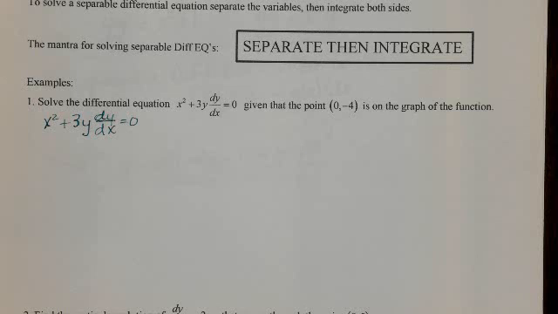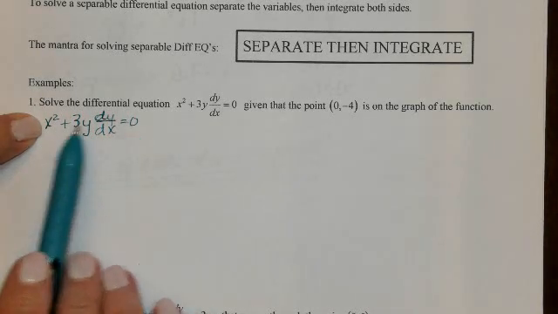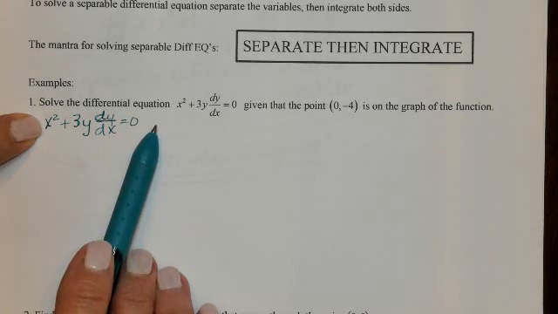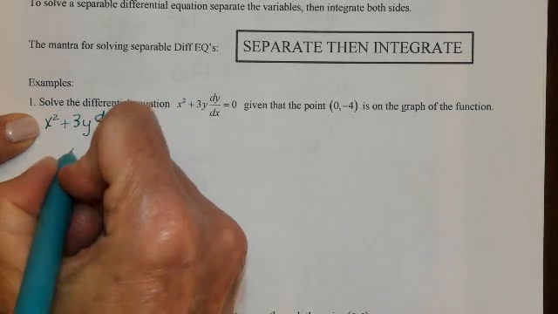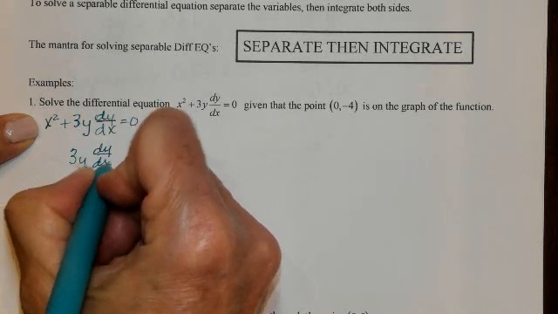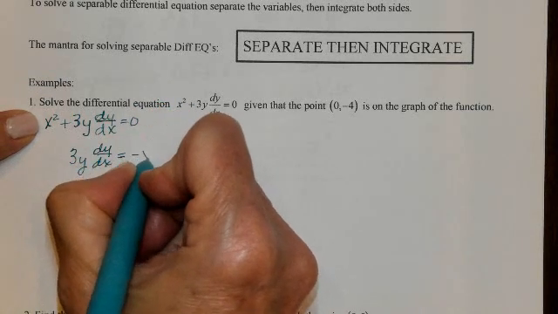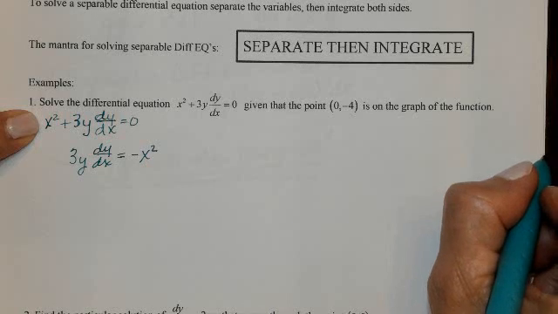Okay? So, I'm going to begin by moving this x squared over. When I move this over, what happens to it? I'm subtracting it on both sides, right? So I'm going to have 3y dy dx is equal to a negative x squared. You have no idea what I see kids do on this section, and I don't know why. All right? Anyway, that has to be a negative x squared over there.